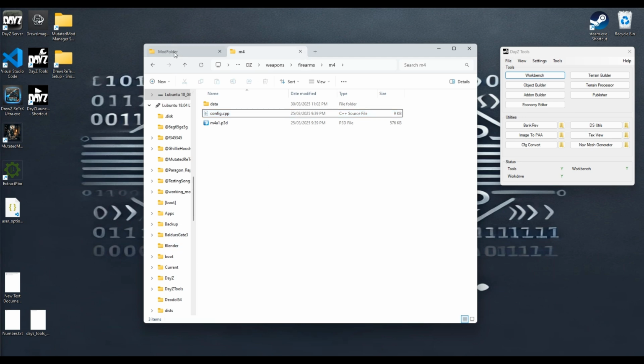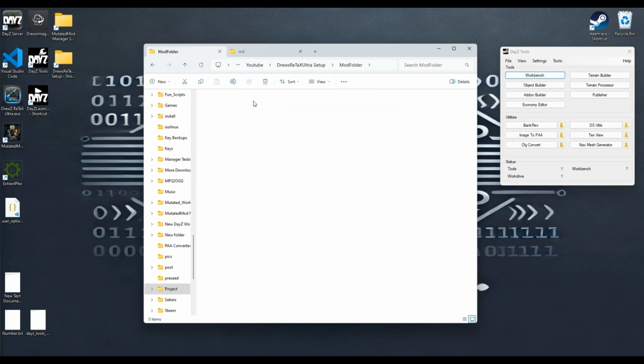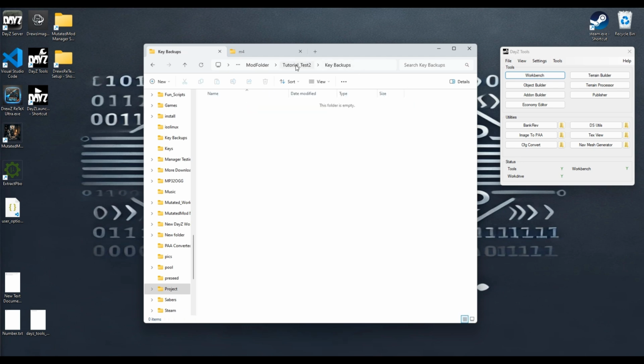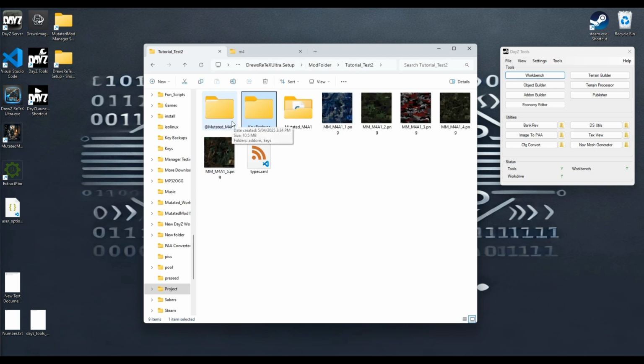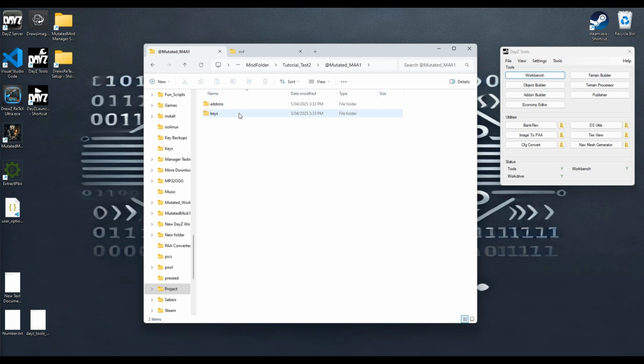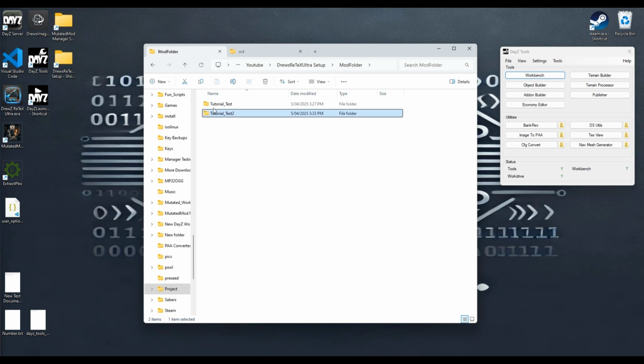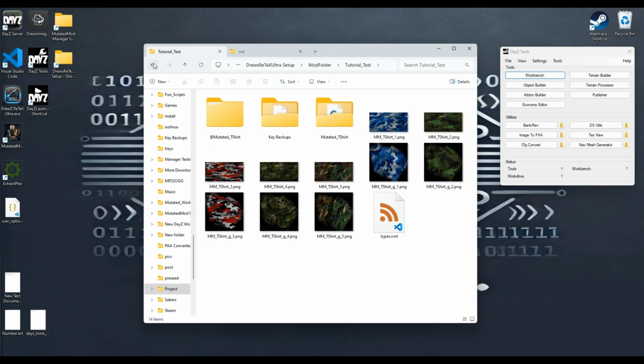Go into here and we can see that it's all ready to go. It's got its textures, types file, source folder, keys, which doesn't back up keys that are existing. It would just keep them, it puts them back where they are, and your mod folder. So we're just going to quickly put this into DayZ for a test run. Just double check. Beautiful. Alright.